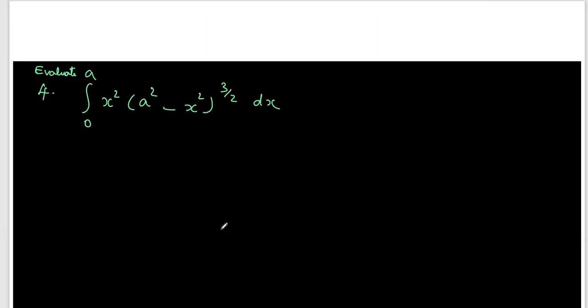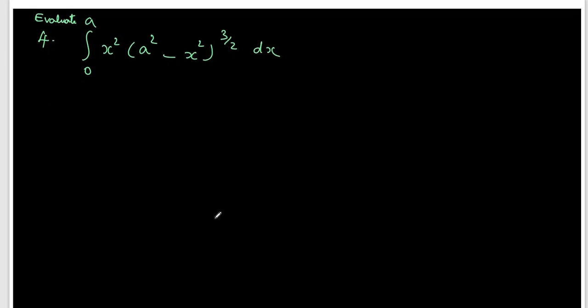Again, something similar to that. In this case, a is there. In the previous case 1 was there, so here a is there. So we'll have to have x to be, say, let x be a cos theta, or a sin theta will be better to avoid the negative sign. So you can have x to be a sin theta. So dx will be a cos theta d theta.